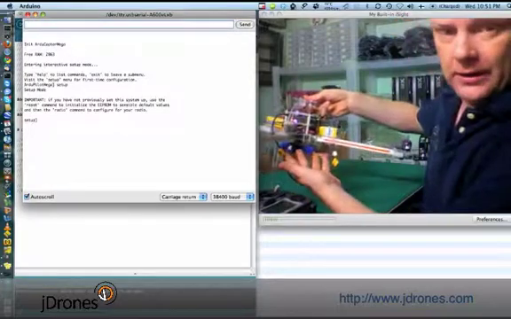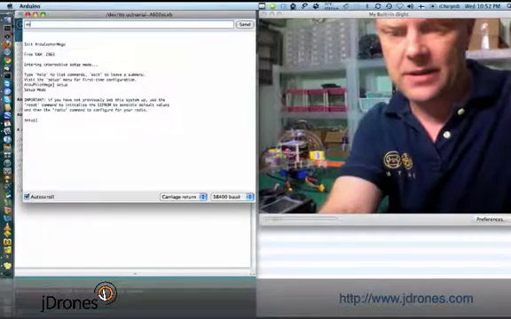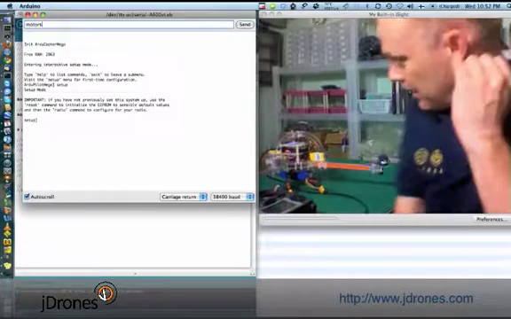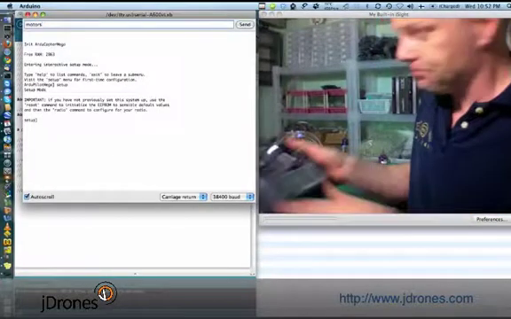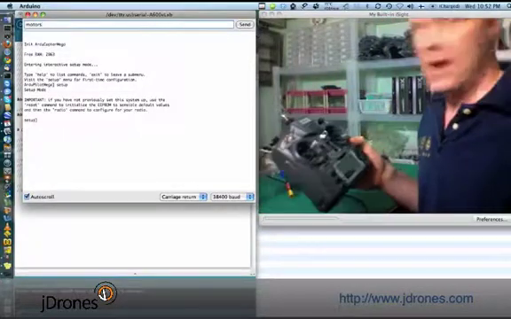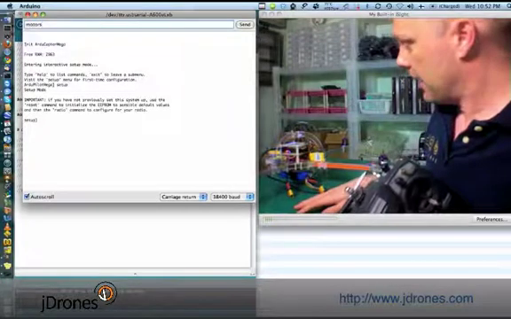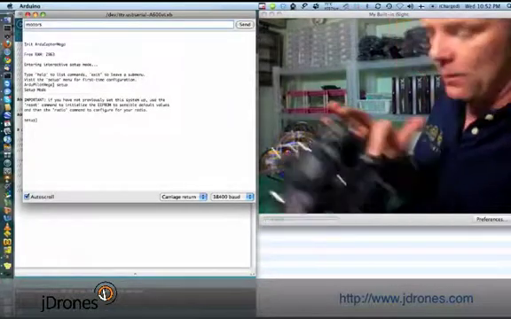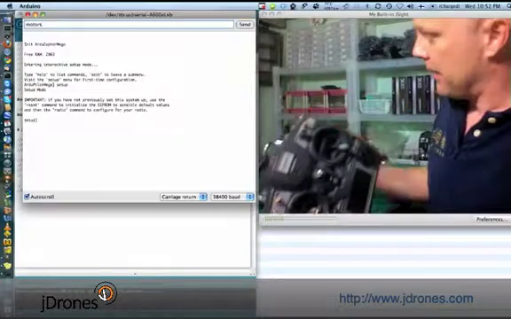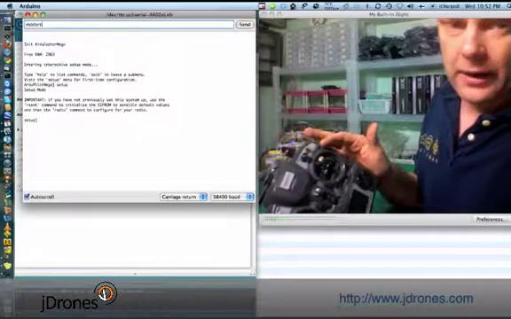The battery is not connected at this point, and then we can just start motors. My throttle is now at minimum, and when you start the calibration, you connect the battery with the throttle at maximum.